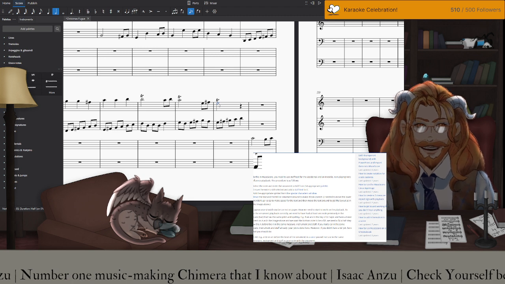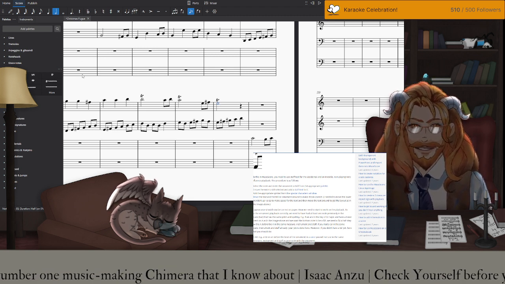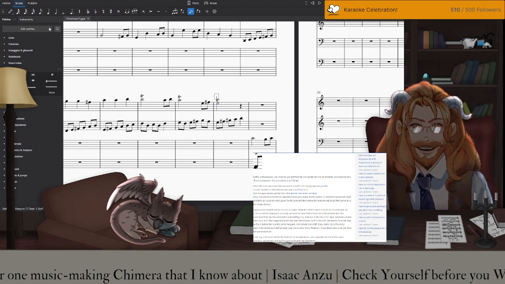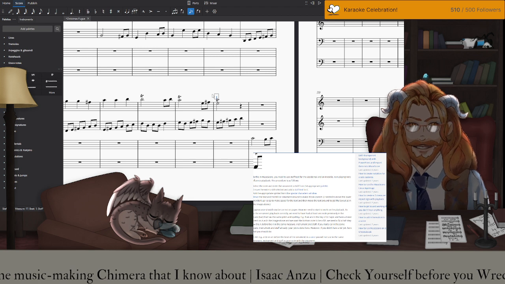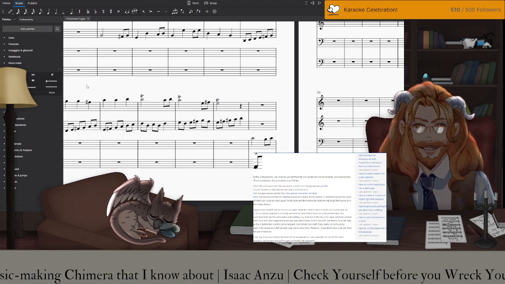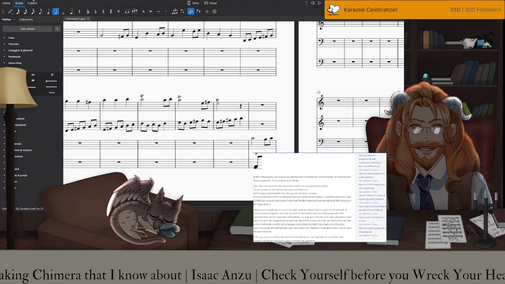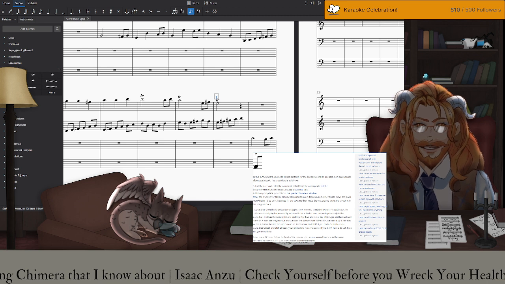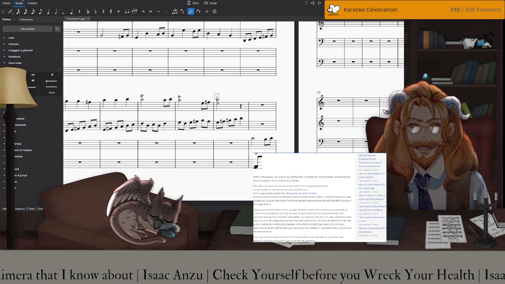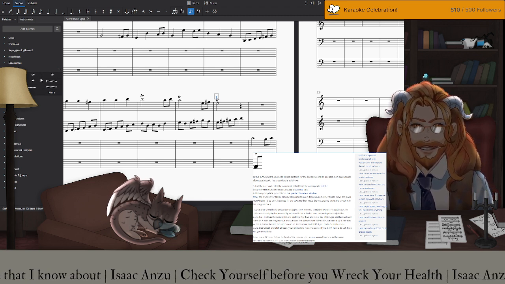Add staff text. Add the appropriate character from the special characters window. What? Add staff text. Where's the special characters window?